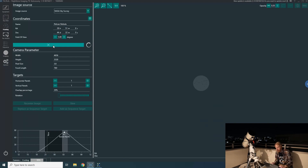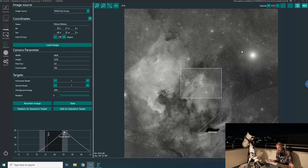It doesn't hurt to get ready early. We're cooling the cameras and searching for a target — I don't even know what I'm going to image yet. I just know I want something more or less in the Cygnus area, towards the star at the center of the Cygnus cross — Sadir. I'll wait until the NASA sky survey image loads and then we'll choose a target together. Actually it's only showing Deneb, not the star I'm interested in, so using Sky Safari I noticed Messier 29 is very close.